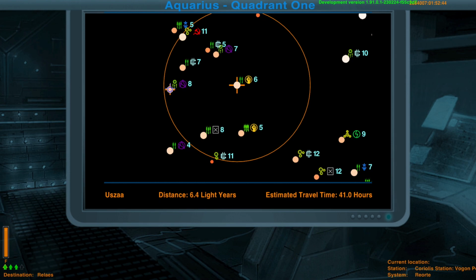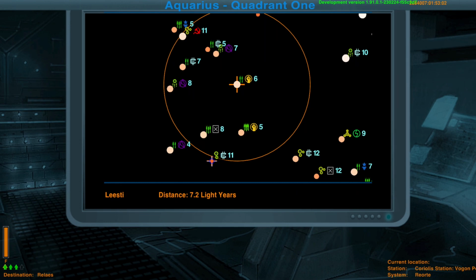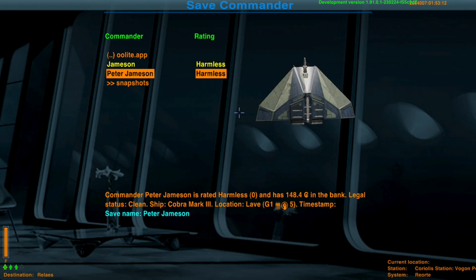Usaza? That's an anarchy system. Might not be a safe place. I would need to go to Lave and then go to Leasty to get back there. So we'll try going here, but we're gonna save the game.